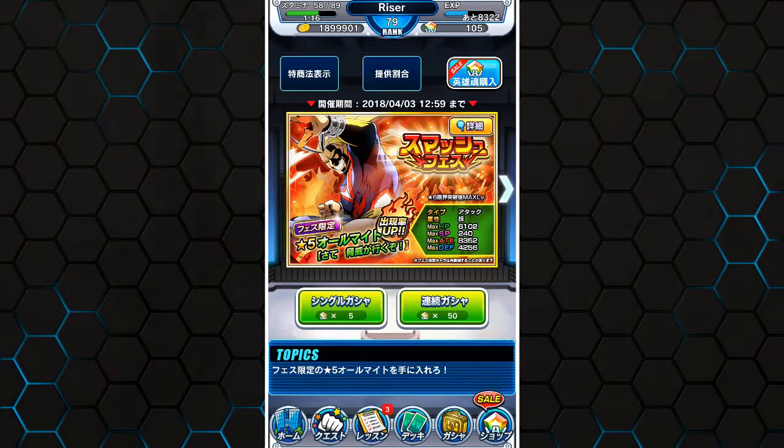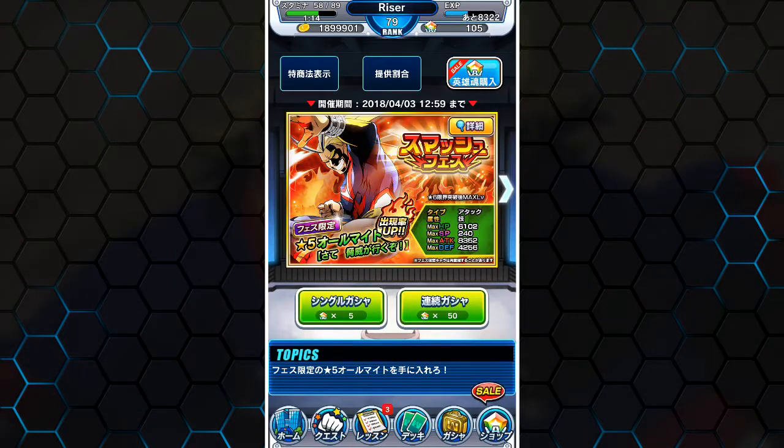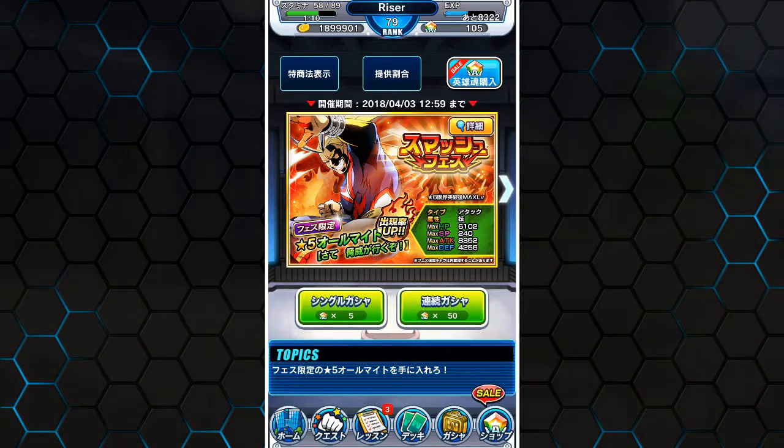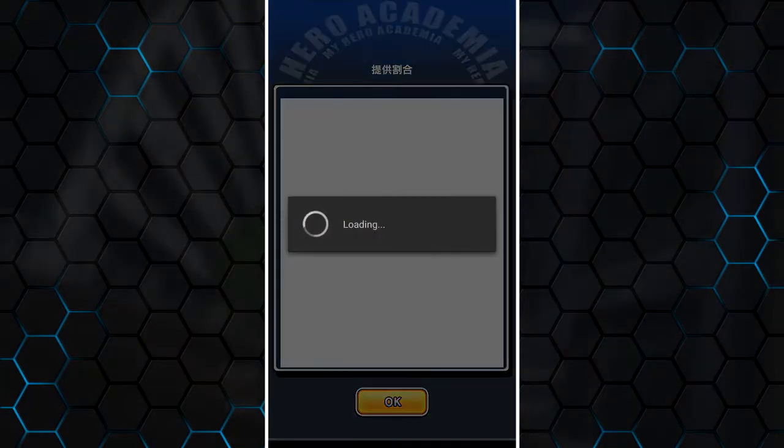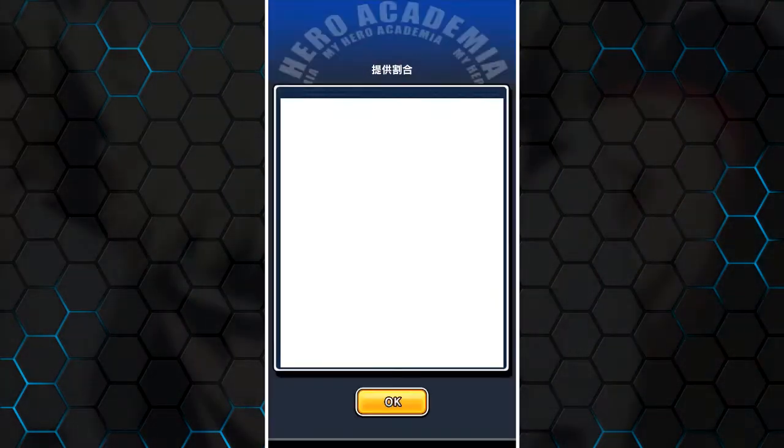Now we go over here to the Gacha real quick. We have an All Might. Oh god. People didn't think he was coming out until Anniversary. I'm surprised he's here, but he is here. Now the cool thing is they actually changed the rates. So I believe it was a 3% rate or something like that.